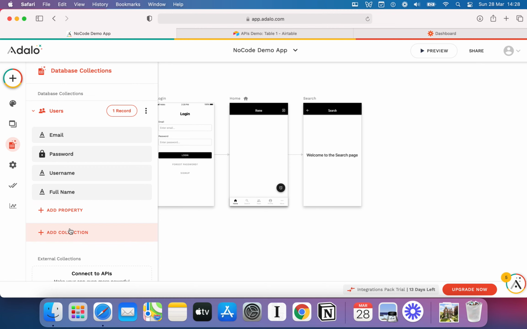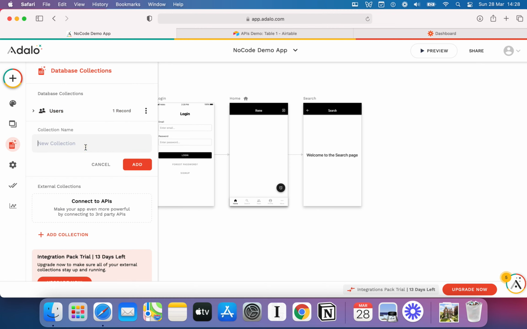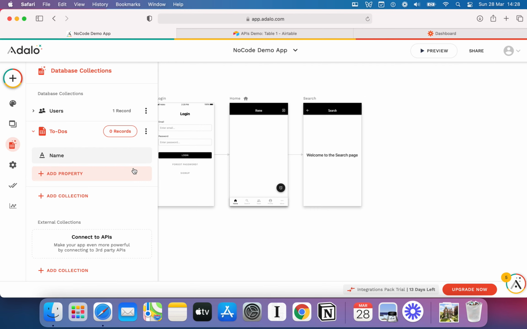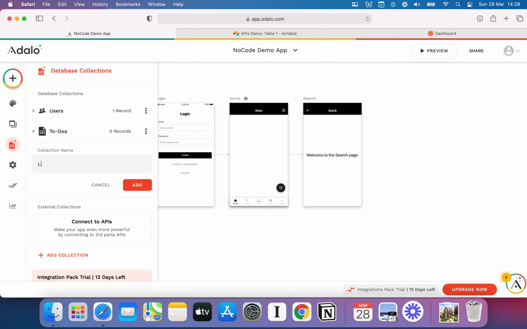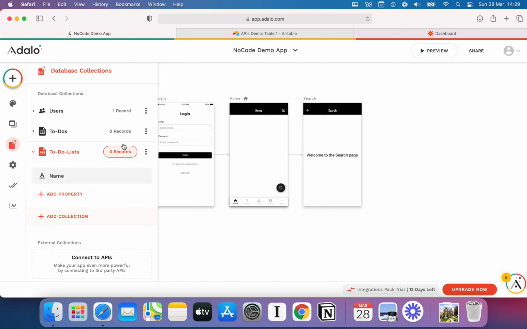So we'll play around a little bit. Let's say we're going to create a to-do list, for example. So we'll call this to-dos. And let's also say each to-do fits into a list, and each list is owned by a different person. So if I've got my app, then I've got my to-do list. Similarly, if you've logged into the app, then you've got your own to-do list. So we'll have lists as well. Let's call it to-do-lists. I'm just going to put a hyphen between it. You don't have to do that, but I've done it.